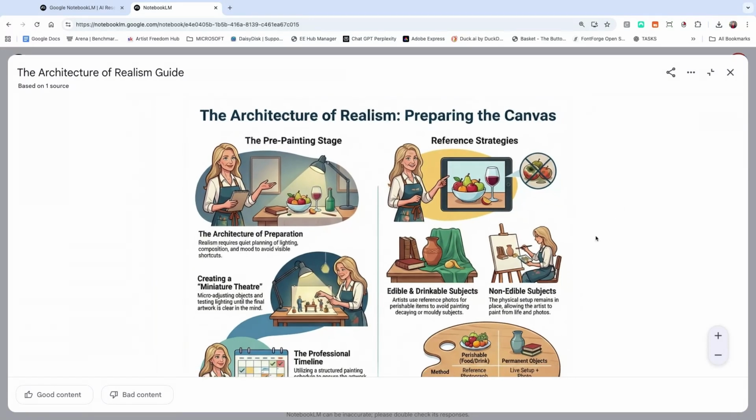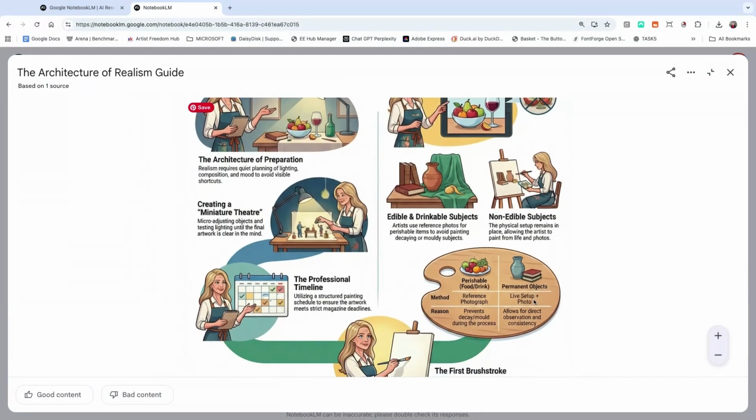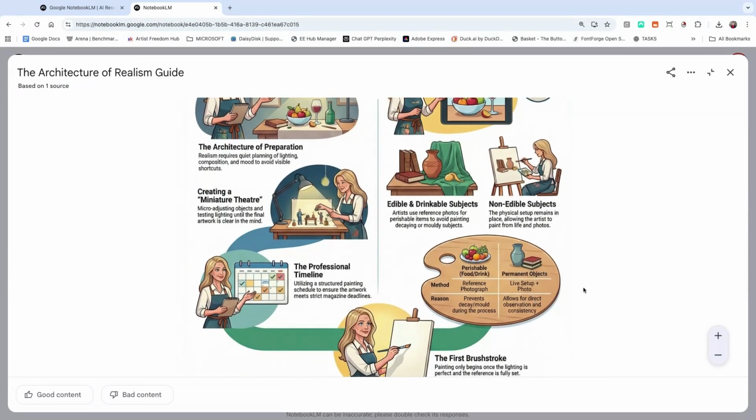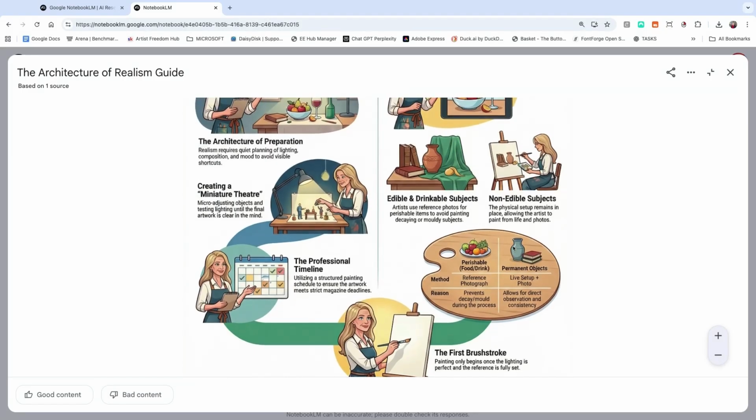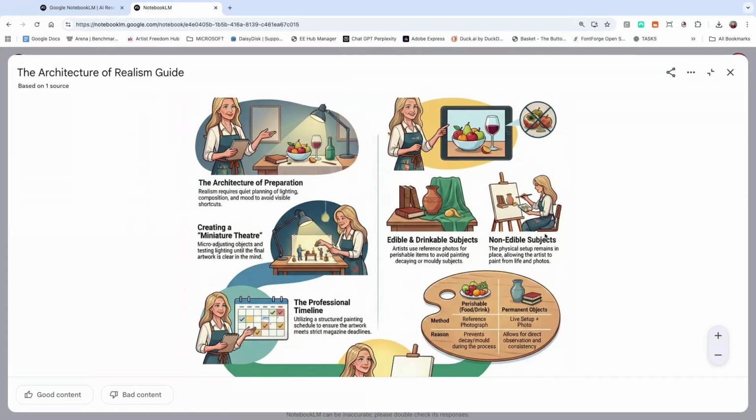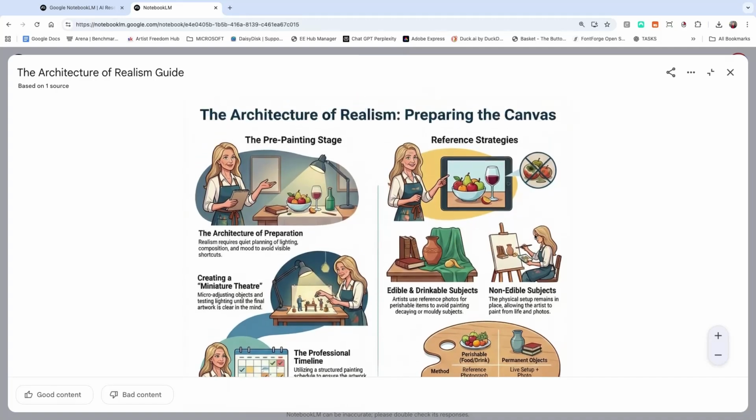Yeah, it is. And I know you said before you don't want it to create the images for you, but for me, this is just a supplemental thing. No, I don't mind. This is fine. What I meant when I said I worry about AI is that I worry about creatives using it to create images, instead of going out finding their subject, taking their own photographs if they're using photographs, or using AI to create their subject for them instead of getting it themselves and setting it up and working from life.